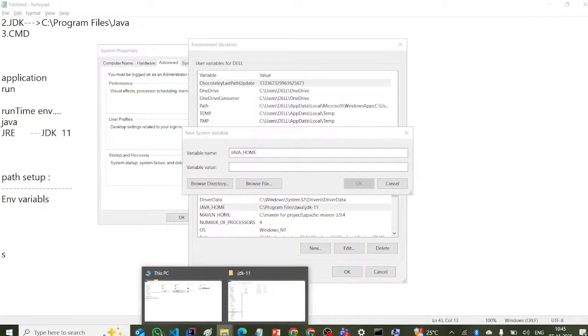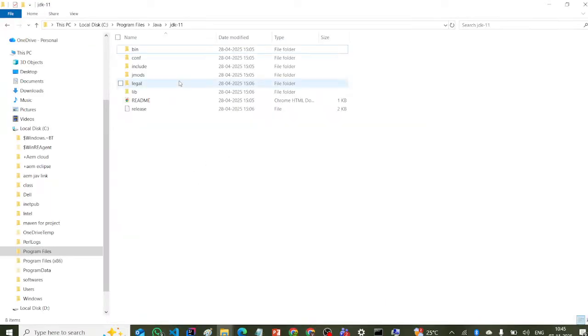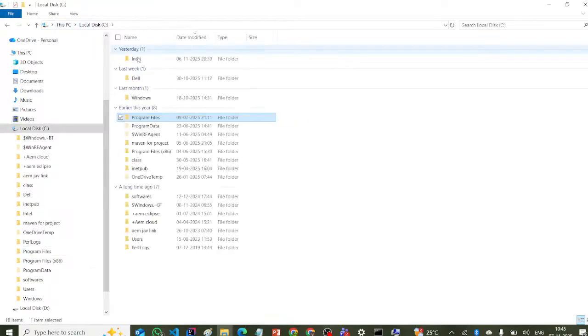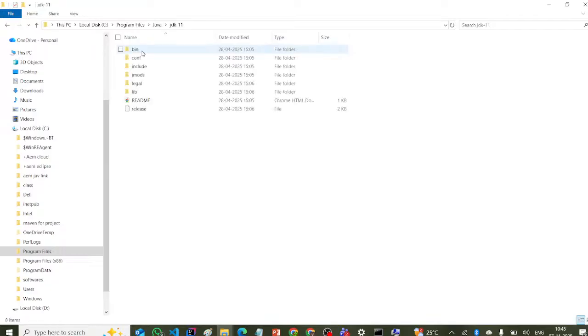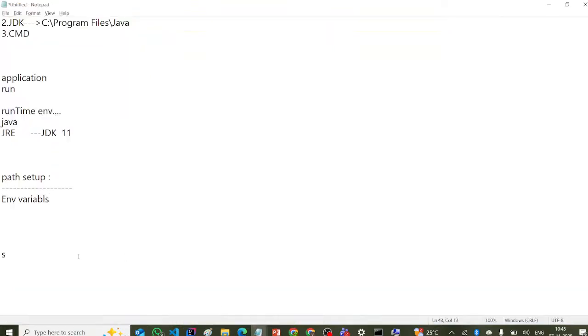Just go to the JDK, and here we have the path: in the C drive, Program Files, Java, JDK 11, then bin. Before the bin we have to give the path. Copy that one. Let me write first in the notepad.